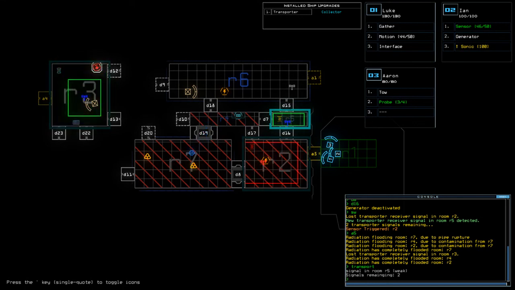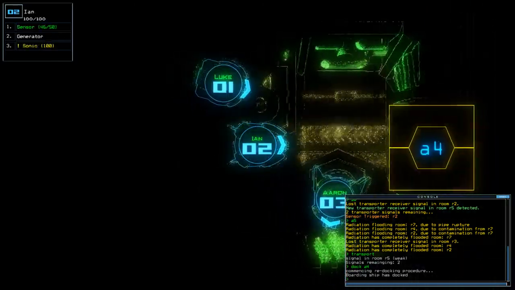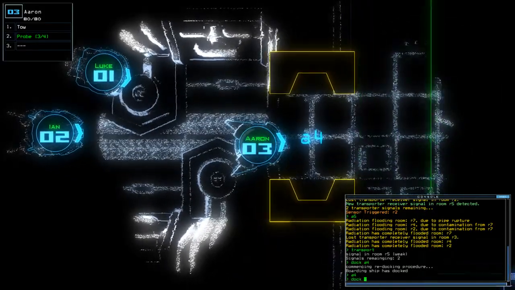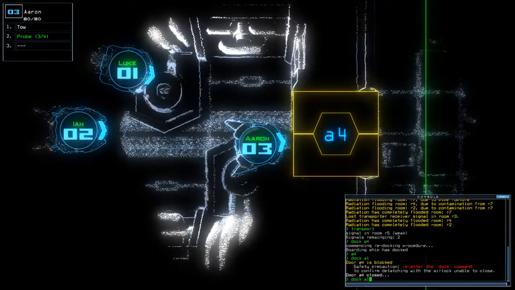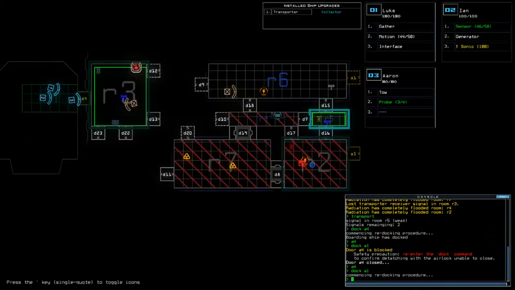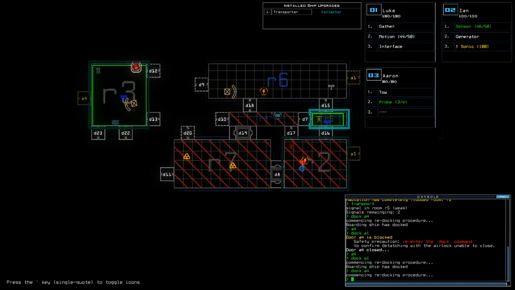And I doubt I'm going to get a signal anywhere particularly useful. Can't use collector. Or can I use collector? Hold on. Dock A4. I need to just do this quickly. I may have messed that up. I got my timing all wrong there.